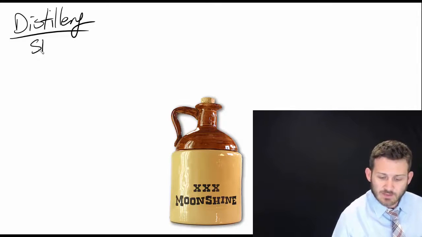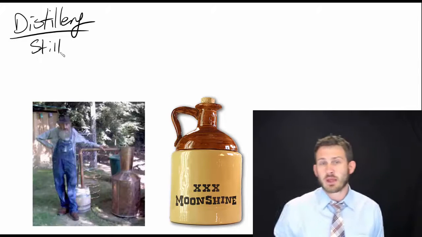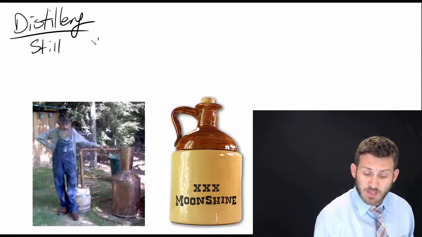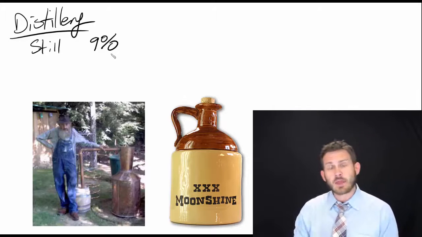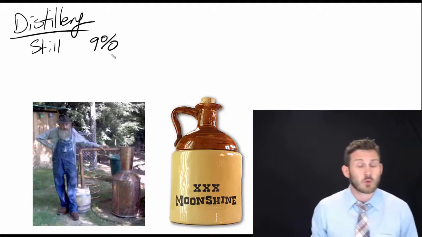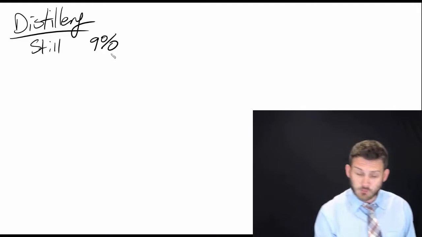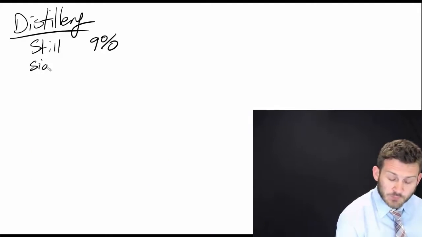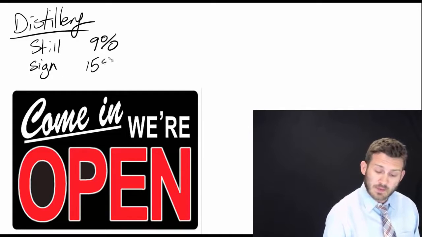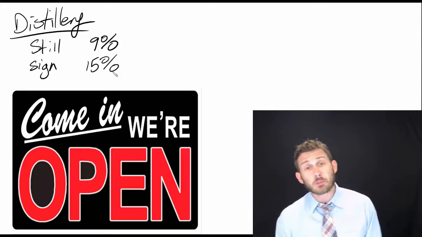One of them is, let's say that we need a new still. That's something that we need, and we have estimated a return on that of, say, 9%. That's what our estimated return is on the old one. It works fine. The new one just will make us a more efficient process. Let's say that we're also looking at putting up a new sign, and this sign I think is pretty important, right? We've estimated that as having a return of 15%.